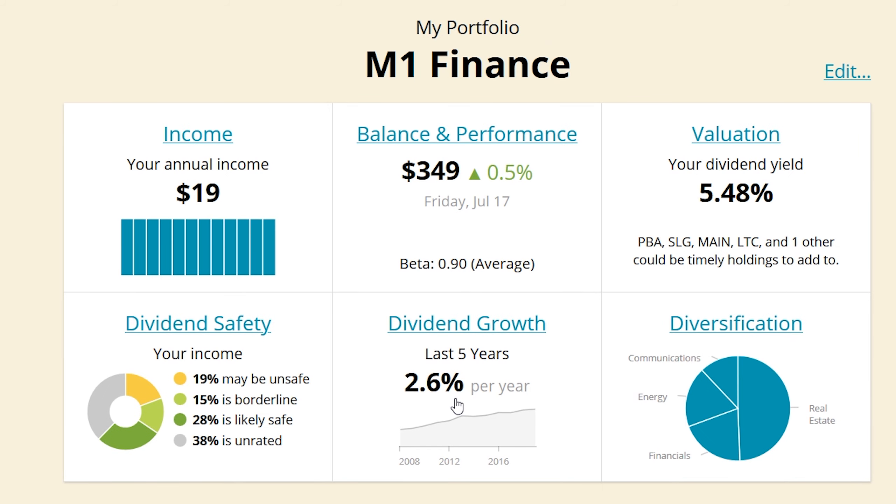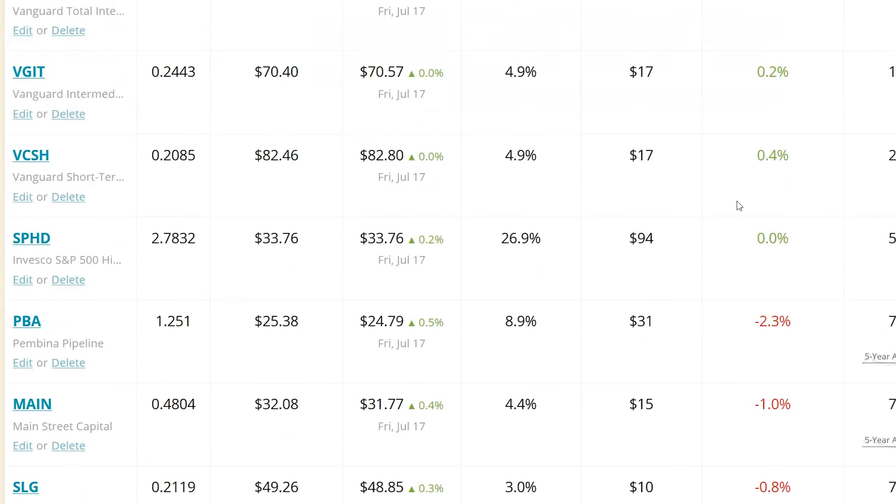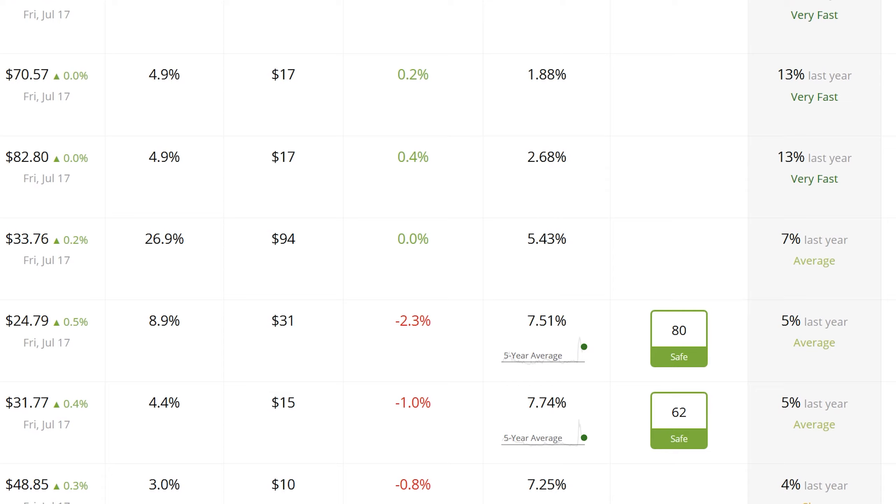With that small tweak, it's starting to seem like 3% dividend growth might be possible with a couple more tweaks. I'll be looking at bumping up SPHD — I don't want it to be too high, but 30% might be an okay allocation for an S&P 500 ETF or index. I'll be looking at that over the next couple of weeks for diversification, dividend yield, and decent income and dividend growth.